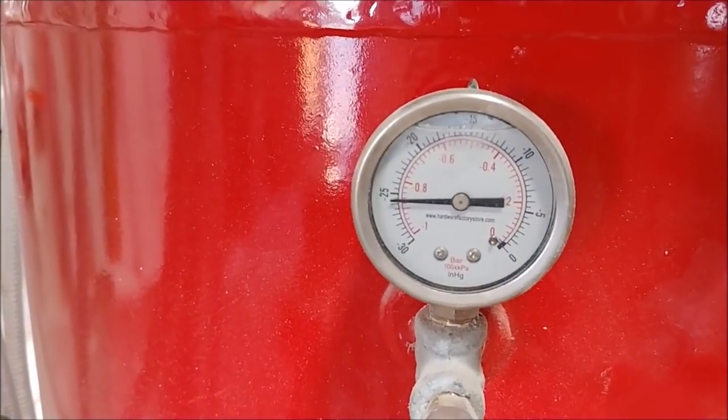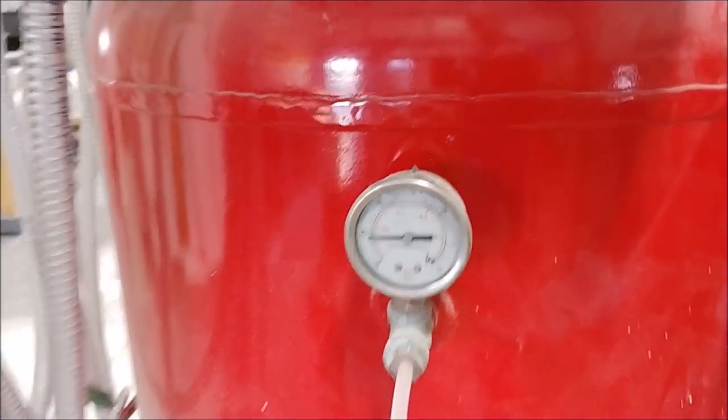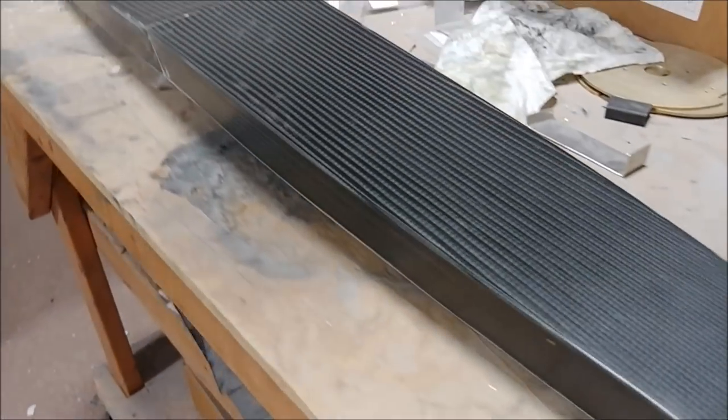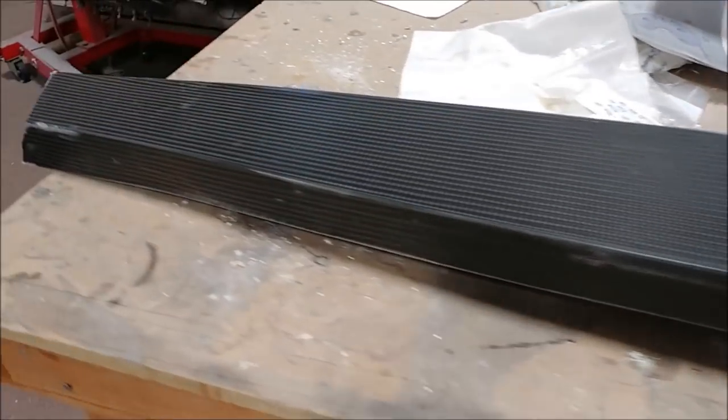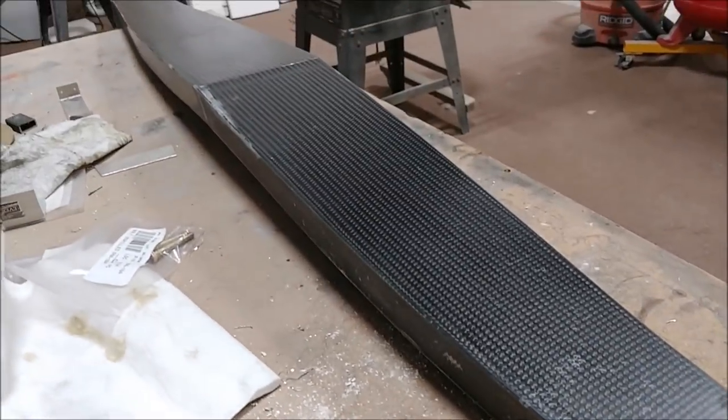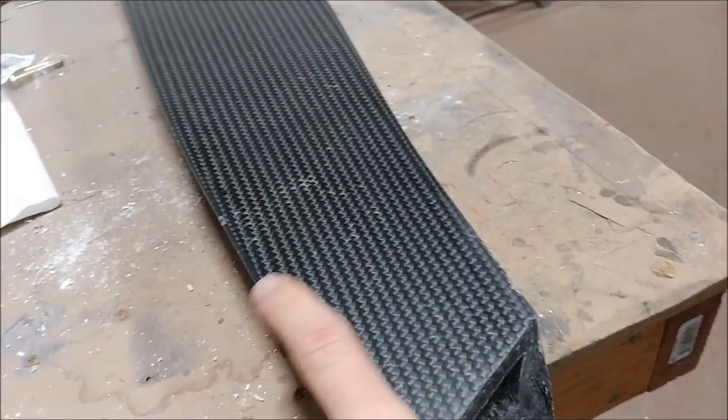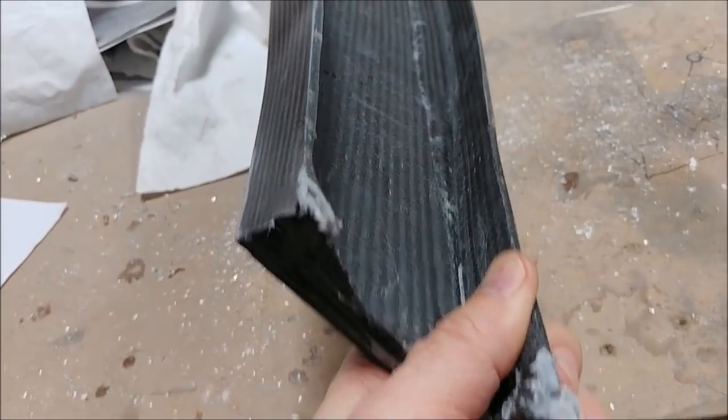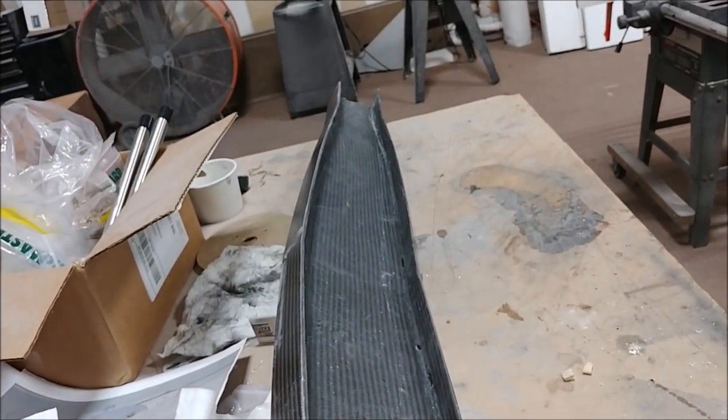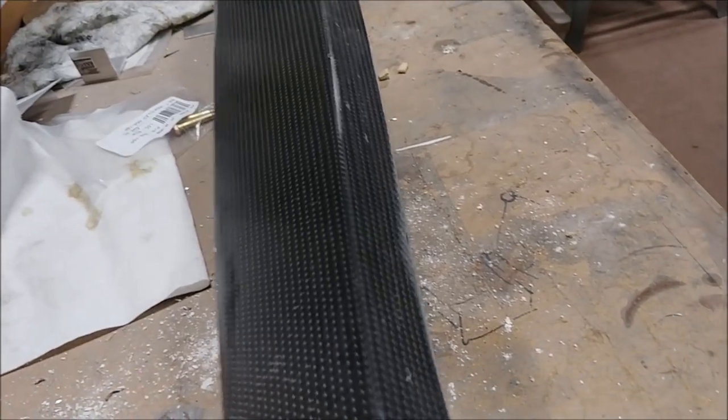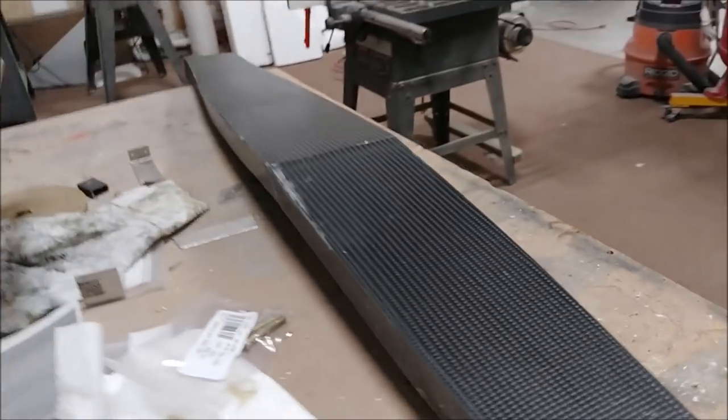On Thursday morning he popped the part out, and this is the result. That's going to get a few more things done to it and then ultimately be bonded into that opening in the forward bulkhead to close it out. We didn't need that opening anymore because of the change we made earlier, which actually for production aircraft will simplify everything because the forward bulkhead just has a flat surface instead of that big indent in it.